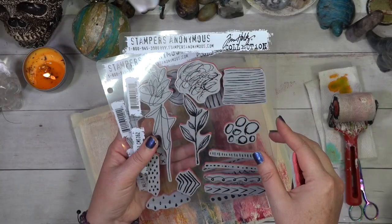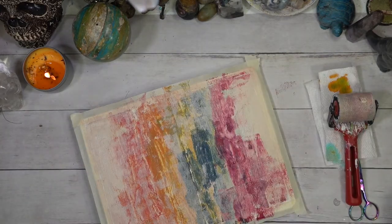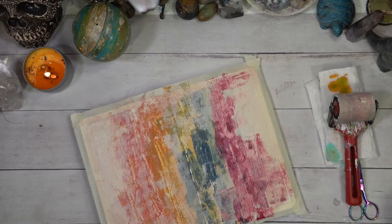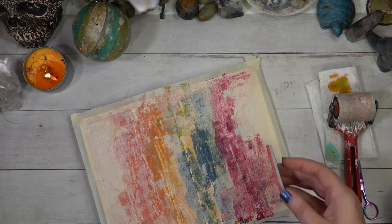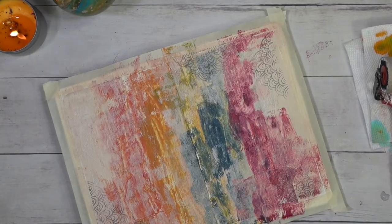So I've got these fun Tim Holtz stamps here, and they're kind of textury, and I thought I wanted to just add a little bit of texture. So I've got my archival stamp pad here, and I'm just going to add a little bit of stamping around the outside edges, and then bring in a black pad as well, and just put some circles around here.